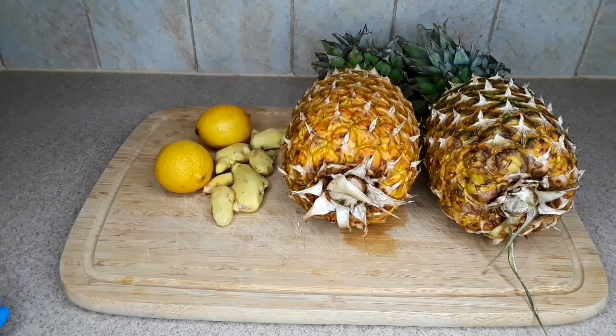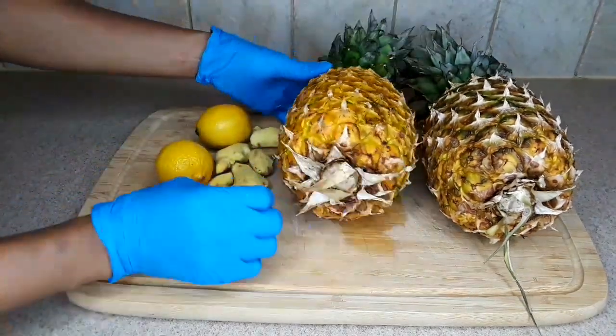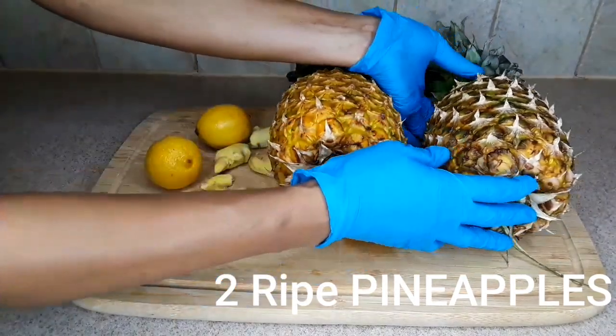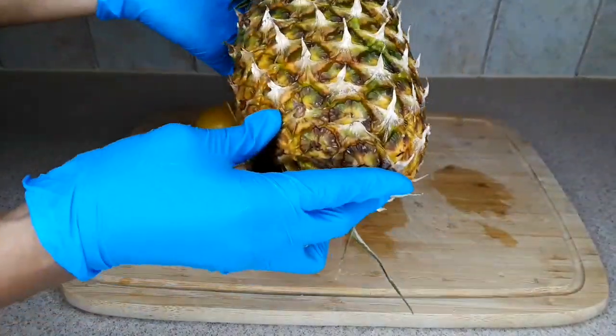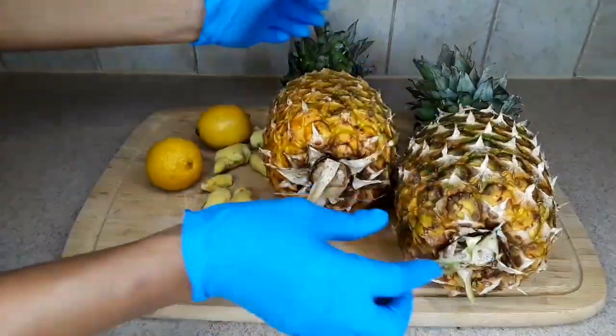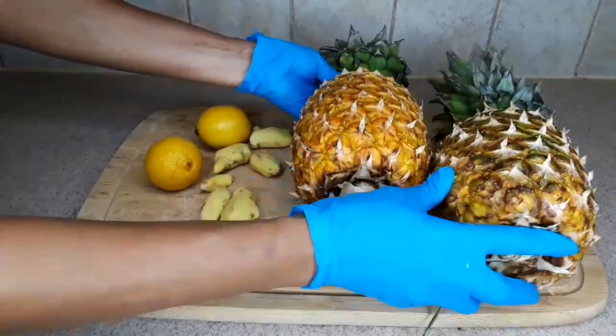Today I'm going to be making pineapple and ginger drink. Okay, I'm going to be using two ripe pineapples. This is the other one. I've already washed the pineapple, as you can see.